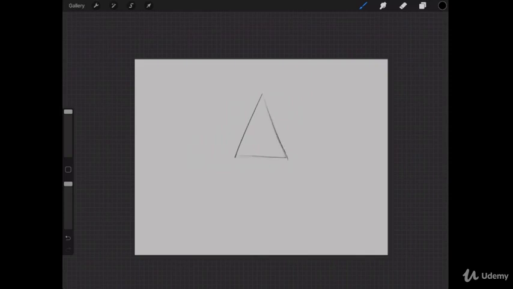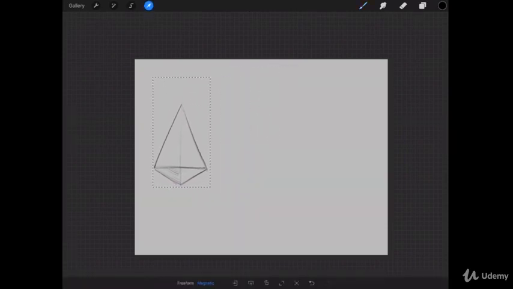So an easy way to do a nose is just to start with a tall triangle and then make a really squatty triangle that comes out of the bottom of the first one. And I've divided it in half to show you the middle of the nose and that they both come to a point, and you can see I'm adding a little bit of shadow to it just to give you the illusion of three dimensions.